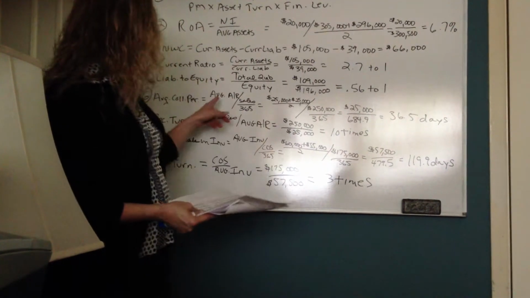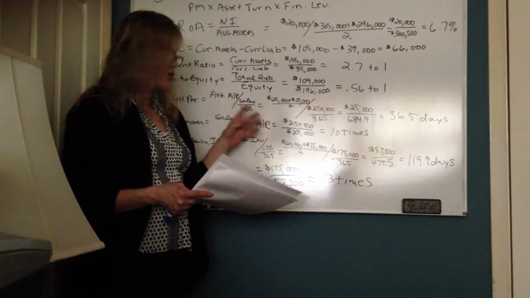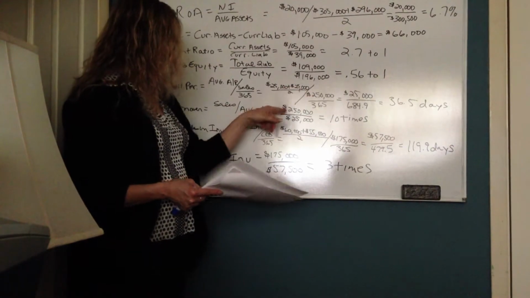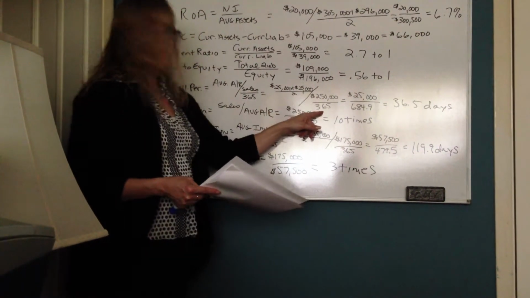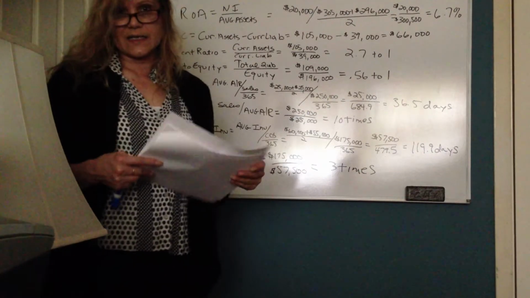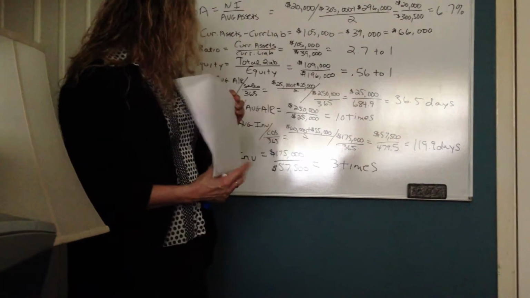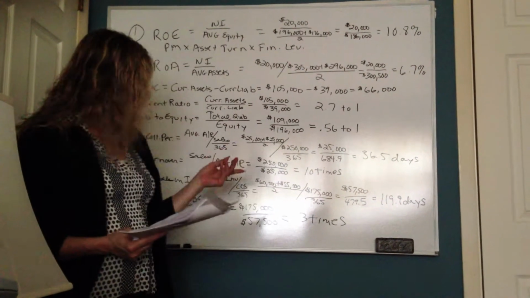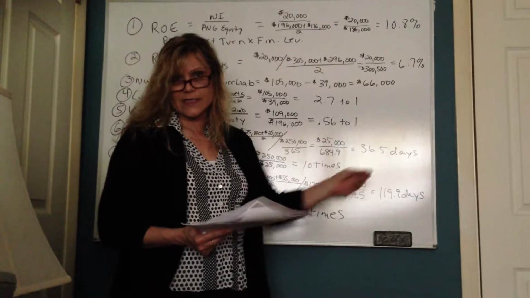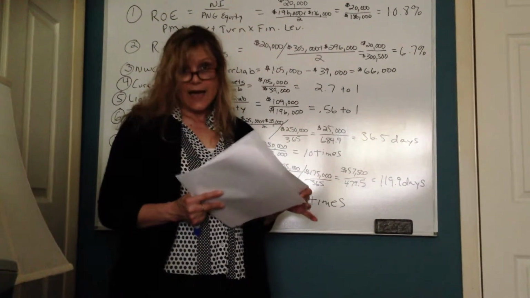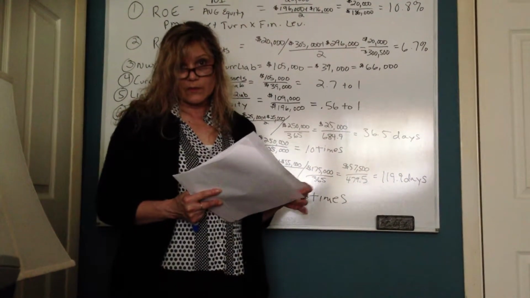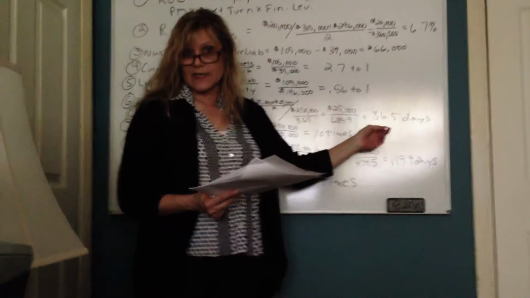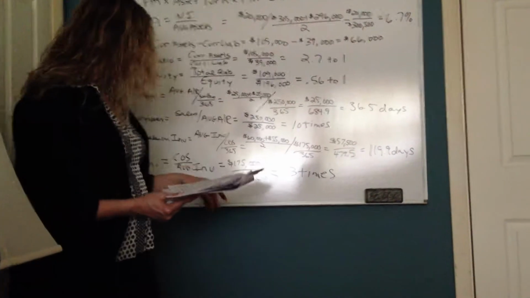Average collection period is our average accounts receivable, so it's our accounts receivable for this year and last year, divided by 2, and we divide that by our sales, divided by 365. That's considered how many days there are in the year. So when we go through that calculation, it's 36.5 days. That tells us that on average, it takes us about 36 and a half days to collect our accounts receivable. And, you know, that sounds pretty good to me, but it depends on the company, it depends on the industry, it depends what your goals are.